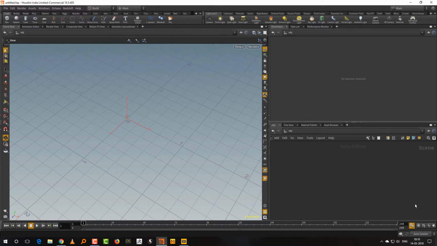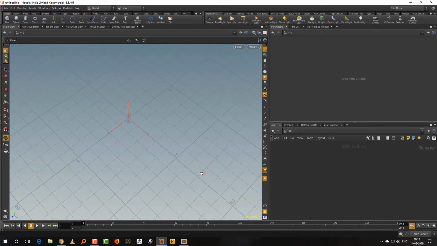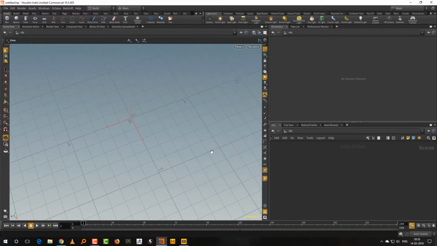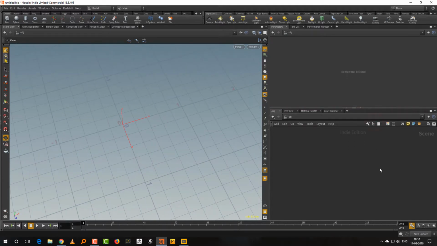Alright, so what we're going to do in this lesson is continue dealing with attributes, but we'll also do a few more things as we go along. I want to do a small project that will also involve rendering the whole thing. So you'll get an idea of how to render and how to build shaders in Houdini as well. Okay, so let's get started. What we're primarily going to do is something called attribute transfer, and we will also take a look at another one of the copy tools.